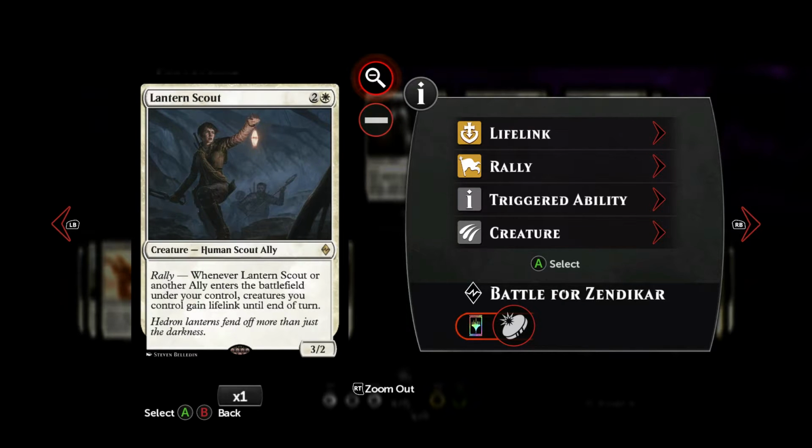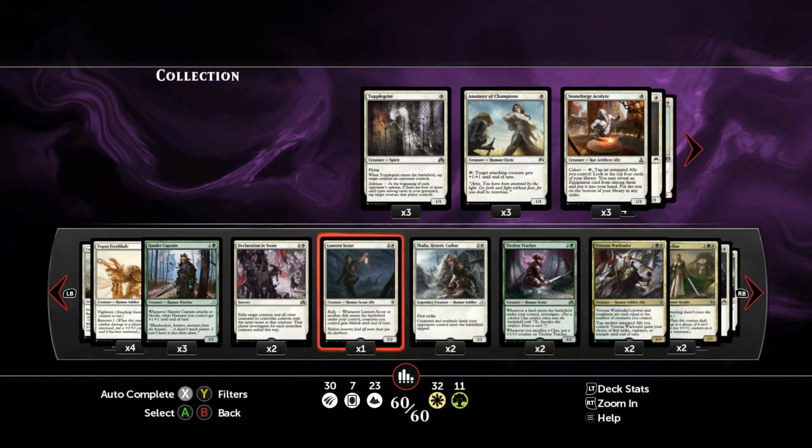Yeah, it's still a great card, I guess. I don't know, if I have to drop something out now, I guess this will be it. But for now it's still a decent card. You get some lifelink when he enters the battlefield, and that can be a good thing sometimes.